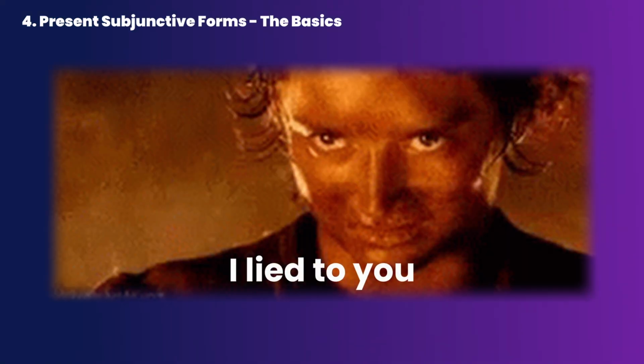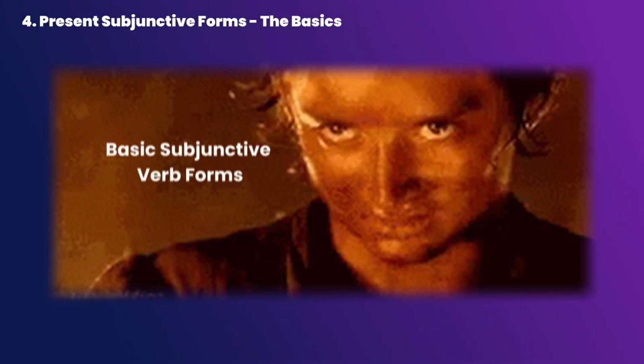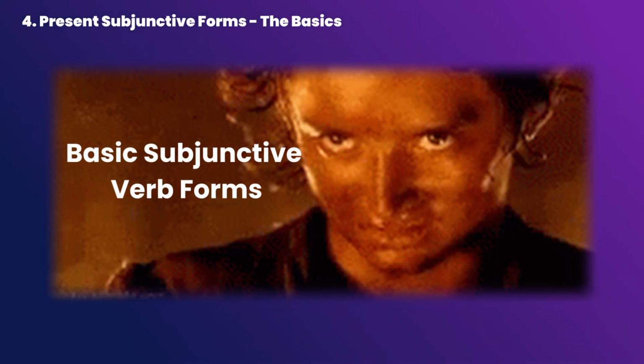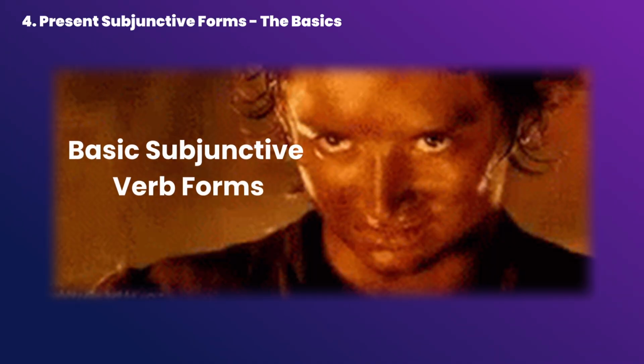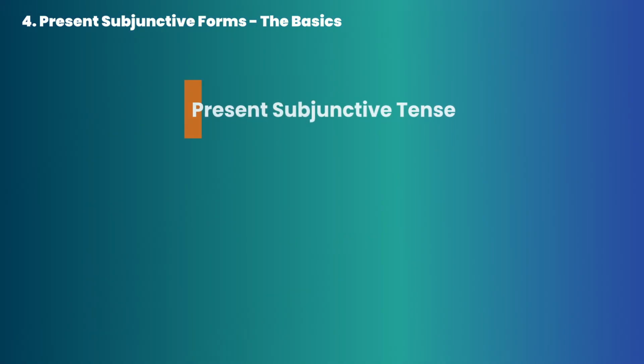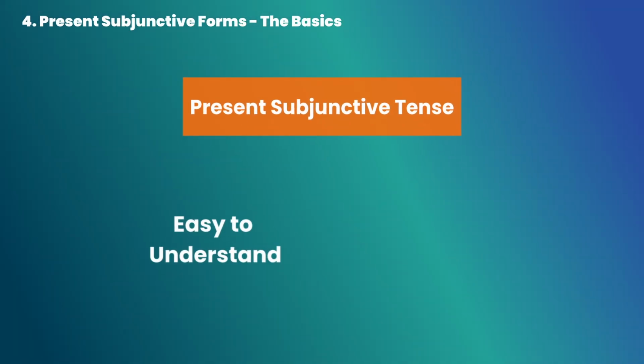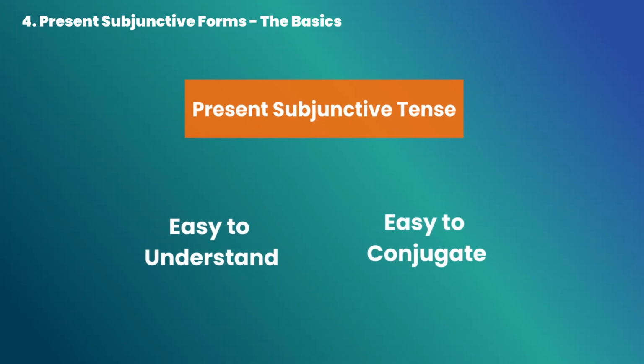Even though I told you that we're not gonna dive deep into conjugations until video number 4, there are still simple basic subjunctive verb forms that you can start practicing right now without having to worry about memorizing all the exceptions. In this video we've only been talking about the present subjunctive tense, because it's both easier to understand and easier to, well, conjugate.